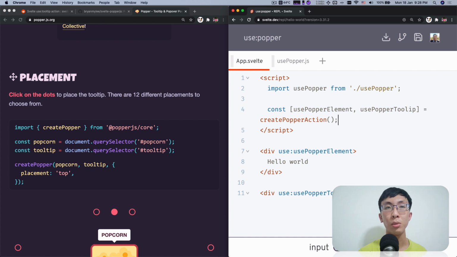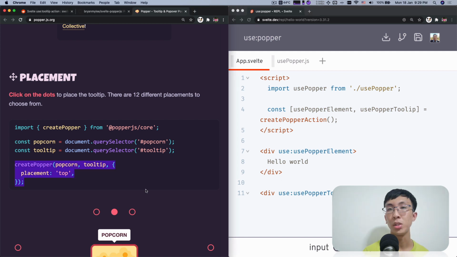So probably here we will have the createPopperAction, and that will return us two actions. And these two actions should work in a pair, where once the action is applied on both elements, we get both elements. We call this createPopper API from the Popper.js core.